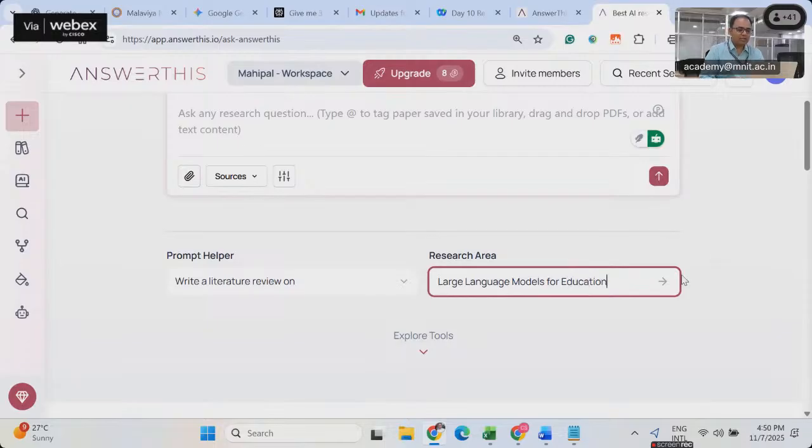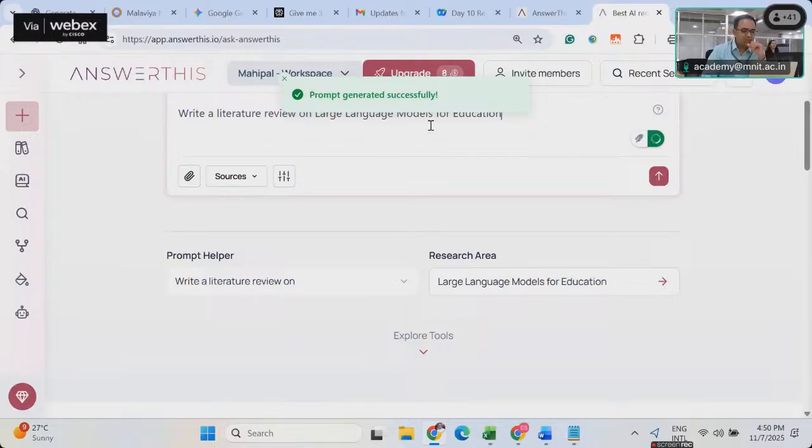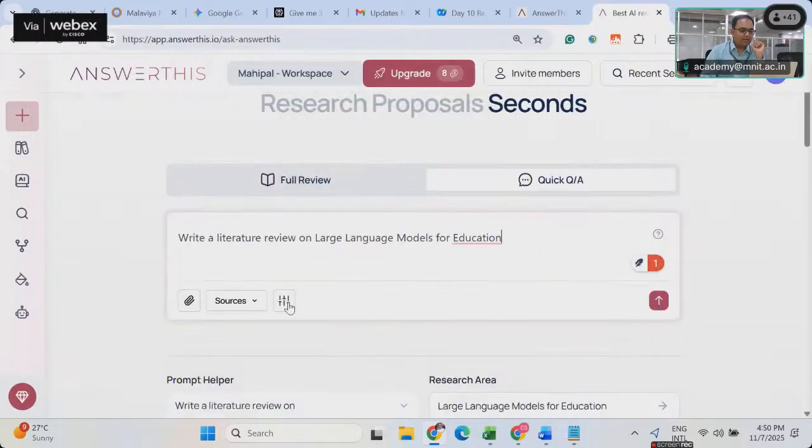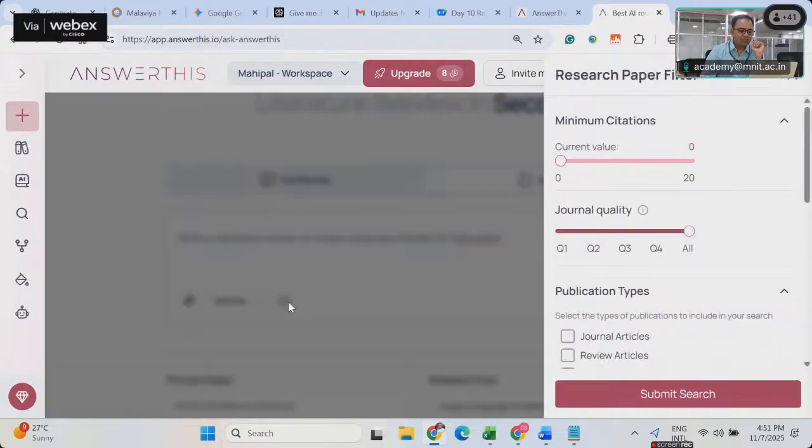Okay. So I will click on this button, and then you can see the prompt has been generated. This is fine, but the important thing is these filters. This part is quite interesting. I can't see this level of adaptability in any of the other AI tools, where we can fine tune the quality of the outcome in terms of minimum citations of referred papers.